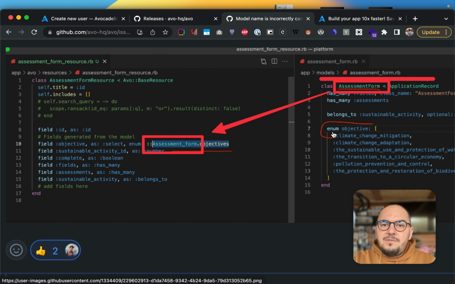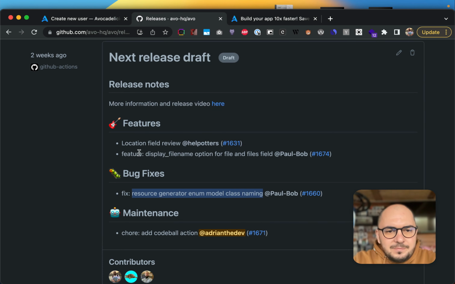So whenever it finds an enum, it will add that enum to a select field. But somehow this enum was not properly camelized, classified actually. So instead of saying assessment form like here, it would say assessment form with an underscore. So now that is fixed as well.